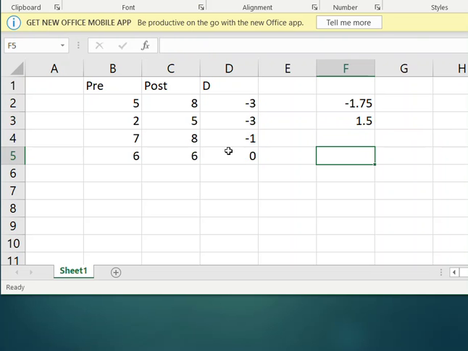So it's going to look something like this: -1.75 minus 0 divided by 1.5. So really what it's going to become is -1.75 divided by 1.5, and we end up with a t value of -1.1667. We got the average the same way. We calculate standard deviation the same way. I did not go over it because we've covered it previously.